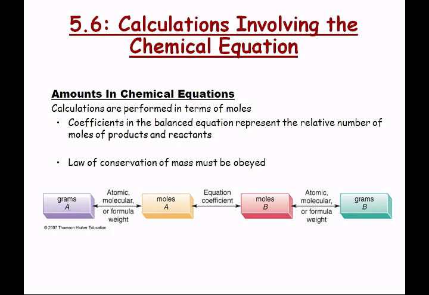But if I say a dozen of these and a dozen of these, that is the same amount. That's both 12 units, right? So what we're going to have to do is convert it to moles, which of course isn't a dozen, but 6.022 times 10 to the 23rd, right? So the first thing we need to do is convert this number to number of moles of hydrogen. How would we do that? How would we take the mass and convert it to the number of moles of hydrogen?